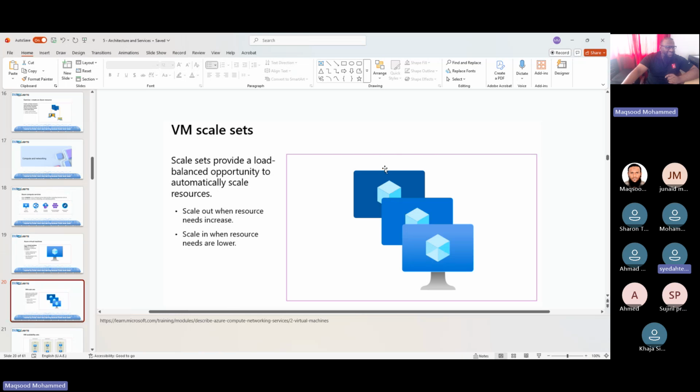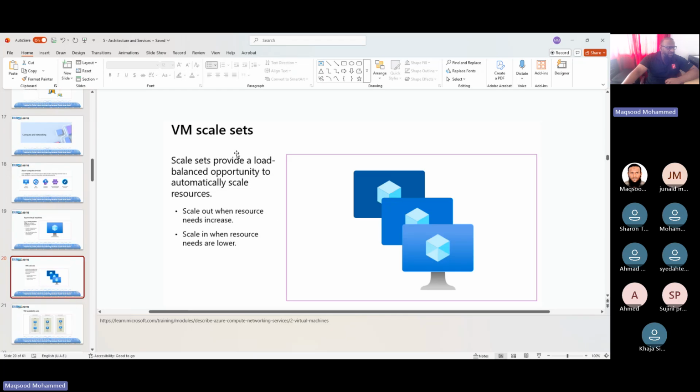So you can see on the screen itself. What does it mean? It is adding up virtual machines. So it is scale out and scale in. It will delete the virtual machines and bring it back to one virtual machine. So that's the scale set. You can create it in advance when you're creating a virtual machine. And when do you need that? I'll explain in a moment. This is all through the Azure portal when you're configuring and creating the virtual machine. Let's do a little bit of explanation.